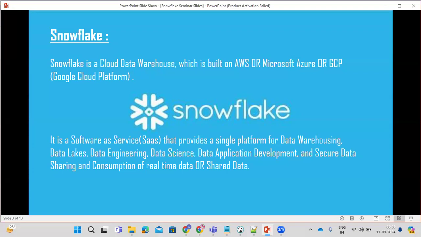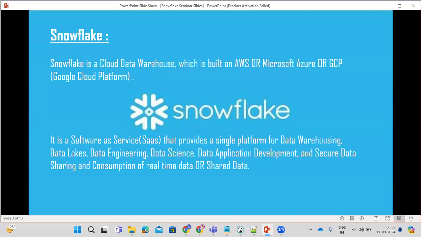You don't require any software. You don't require any physical components. You don't require any hardware resources to manage or to work with Snowflake. You just need an active internet connection and a web browser, and then you can work with your Snowflake cloud data warehouse and store the data into the Snowflake environment.